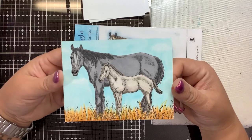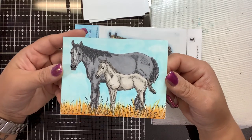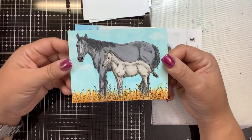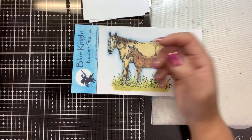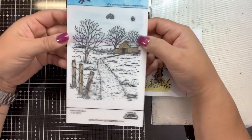I didn't record this, but I just wanted to get a feel for the stamp, and I just used my alcohol markers to color this in. But then I was thinking, okay, what else can I use to really make this pop? So as I was going through my stamps, I found this one, which is called The Path to the Barn.